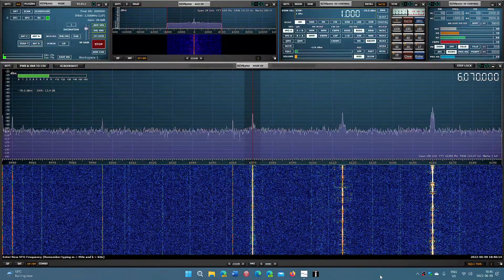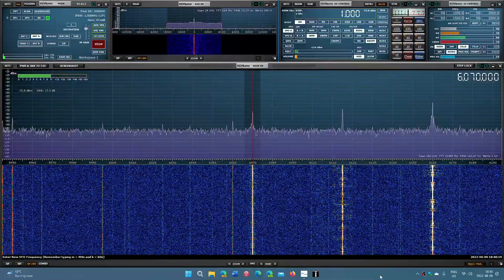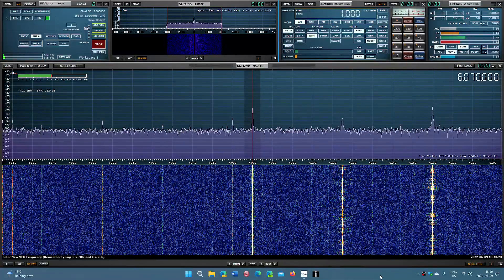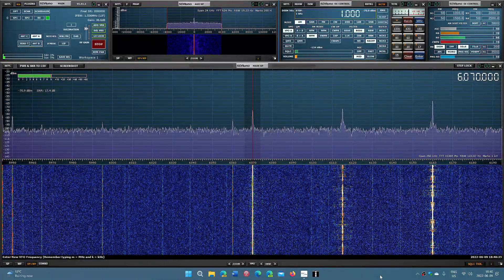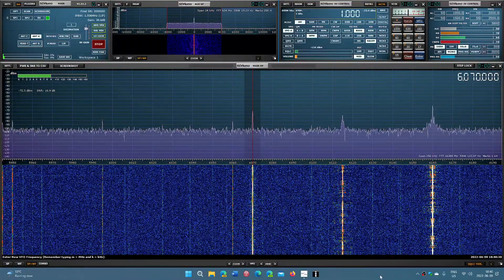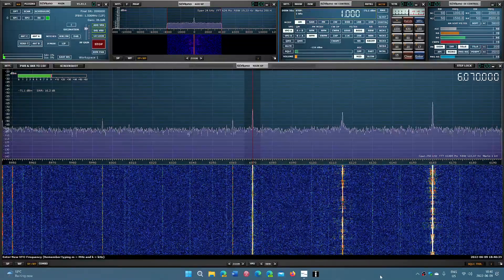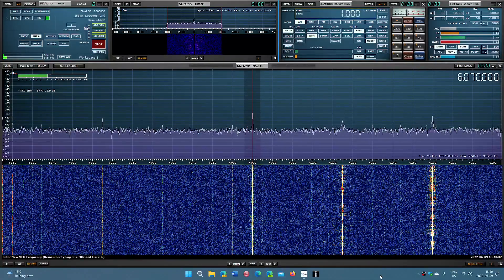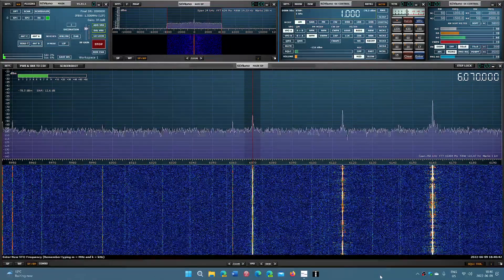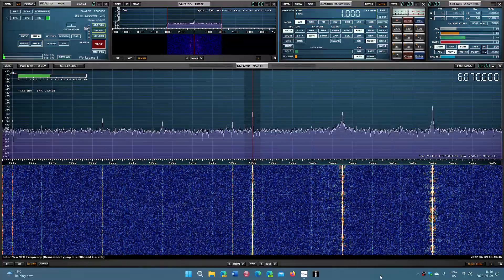It's an interesting question because it asks: is there one international broadcast band that has it all, where you'll hear most of the stations? There are international broadcast bands that are more popular than others. The international broadcast bands differ from day to night, so some may be among the best but they're not the best 24 hours around — it doesn't work like that.